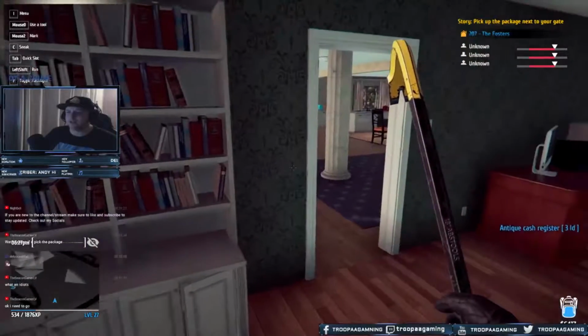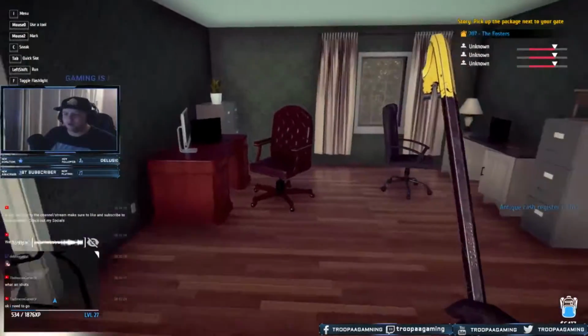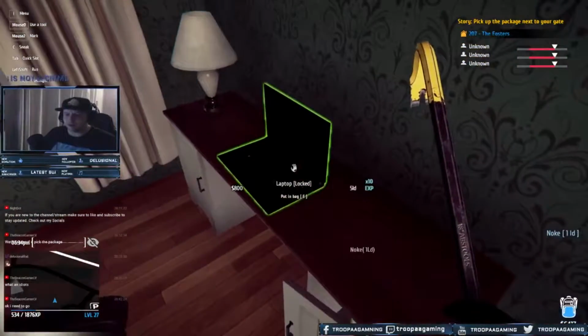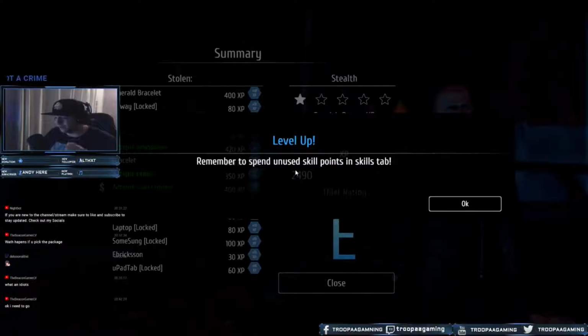Antique cash register. What's the other house now? There's another house with loads of antiques in as well. So 207 has got three antiques in. Wealthy. Yes, we got another one, man. Another achievement on that there.